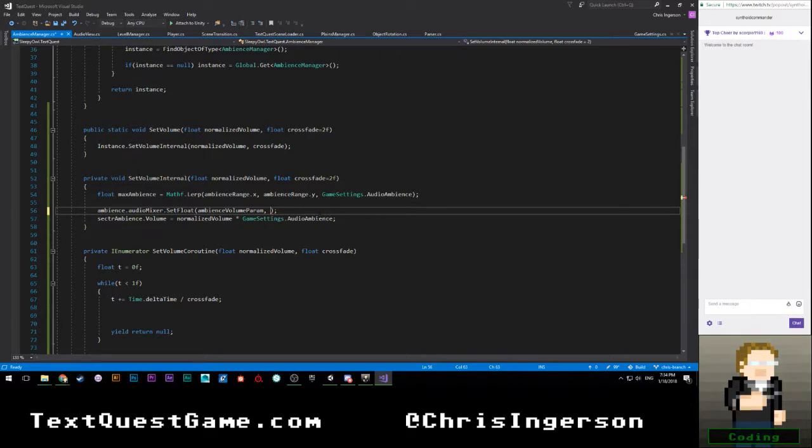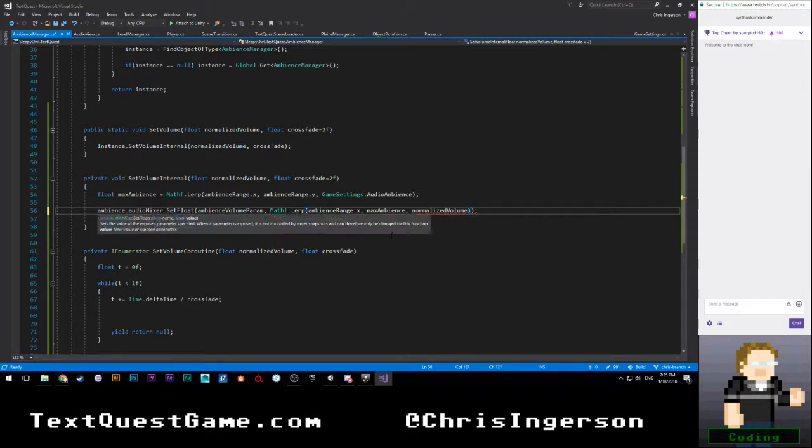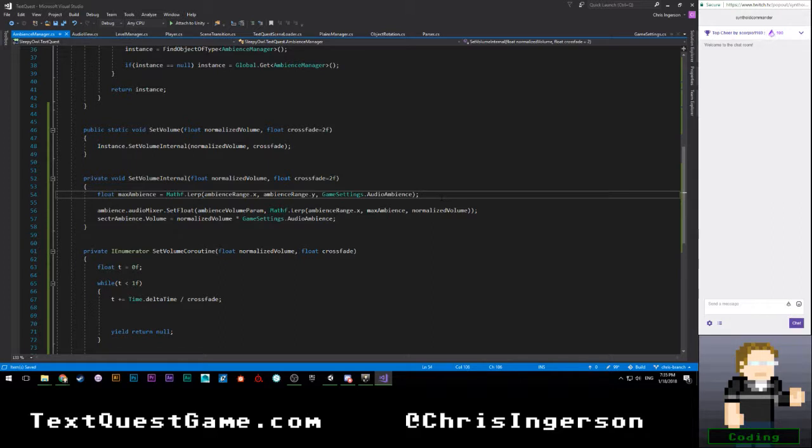Oh, no, that'd be fine. So it's going to be this, basically. Mathf.Lerp between ambience range.x and max ambience based on normalized volume. That should give us the correct values. It won't crossfade right away, which is fine, but it should be the actual values that we want.